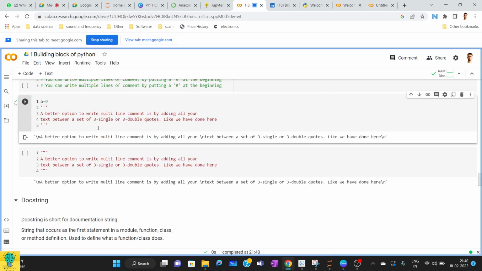Okay, so here we have two correct answers. First is the third one, and then the last, fourth one, both are correct. So I forgot to give multiple choice here. The third one is incorrect because it has single quotes, but actually it should have been double quotes. I have written single quote here, it should be double quotes. Sorry for that.